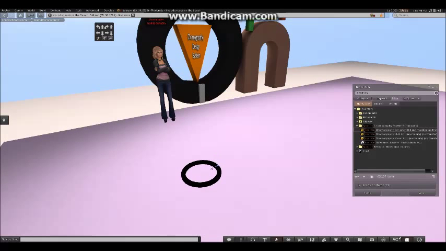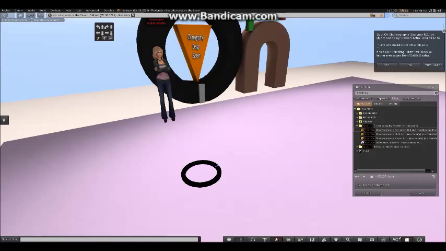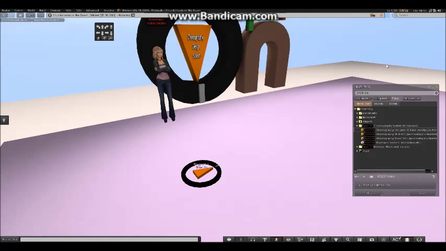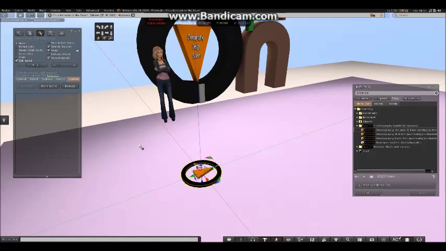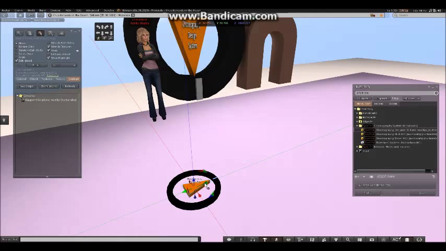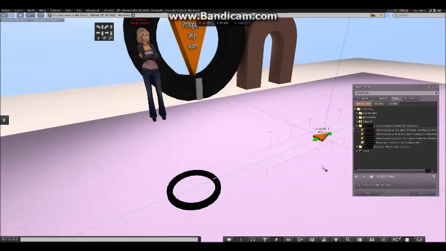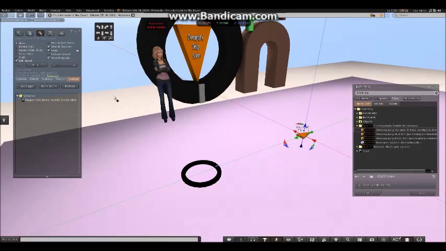Now to add our waypoints. Click the designer ring, choose add waypoint. There will be a pop-up. You click yes, and that's only one time. So now I want to edit linked parts because it's all one piece. So edit linked parts and drag the arrow to your first position.